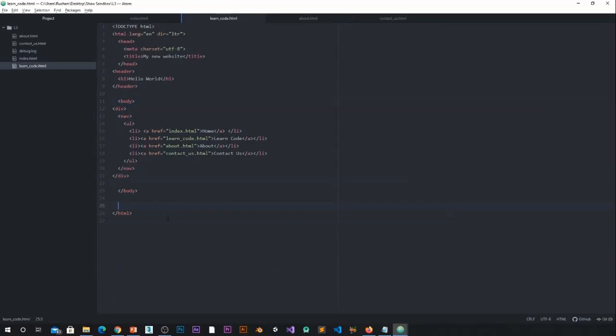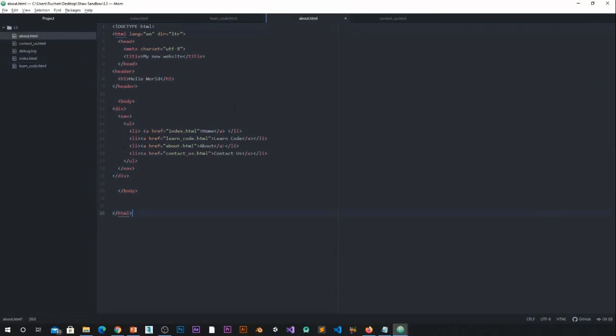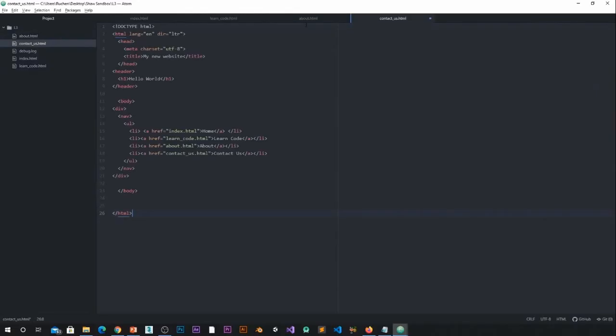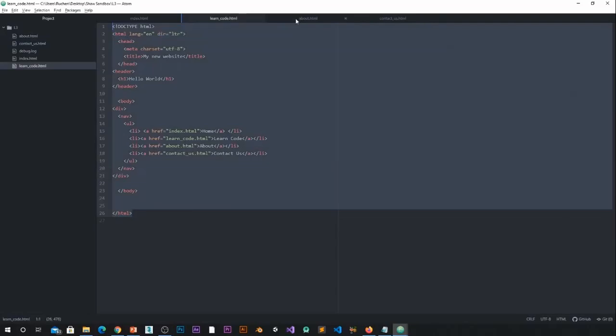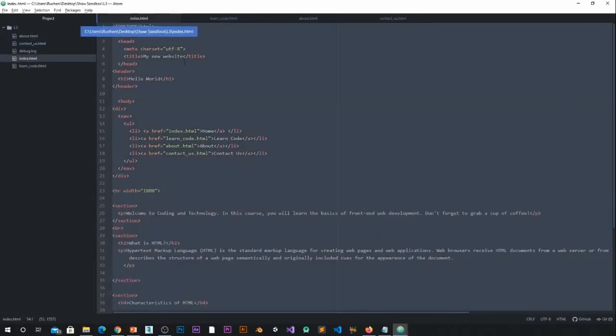I'll save that. And now before I make any heavy changes, I want to do this again for all the other pages that I've created. They're going to be very similar in nature, apart from the heading that's going to change. So I'm going to copy this, paste it over here, save it, head back over here. Remember, it's all about code reusability where you can, unless you're talking about memory leaks, but that is a whole other topic for a whole other day. And now I'm going to head back to my index.